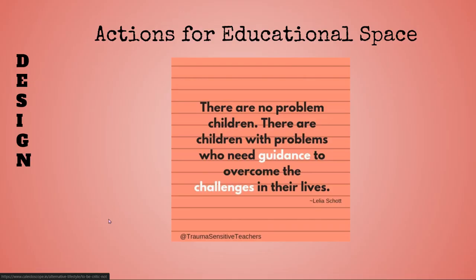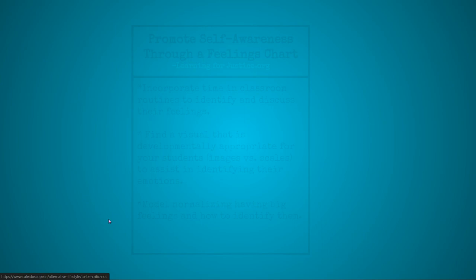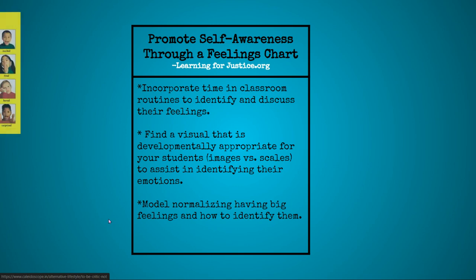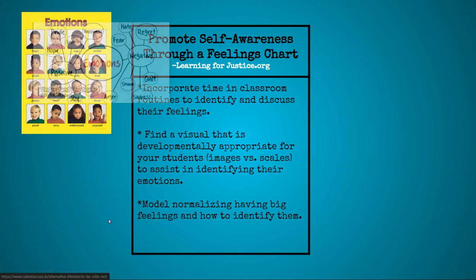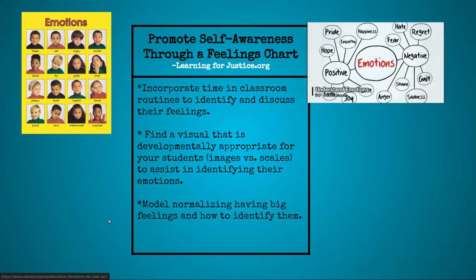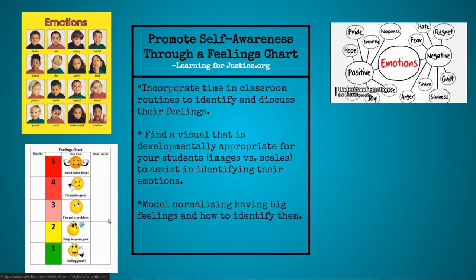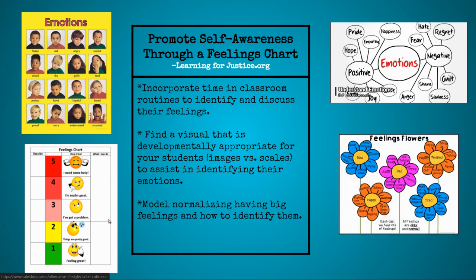Okay. Moving on to the last part of the presentation, the design actions for educational space. This I obtained from the learningforjustice.org, previously known as Teaching for Tolerance website. Incorporate time in classroom routines. So let me repeat that. Make the time, schedule it in, put it in the lesson plan within your routines to help identify and discuss their feelings, the students' feelings.